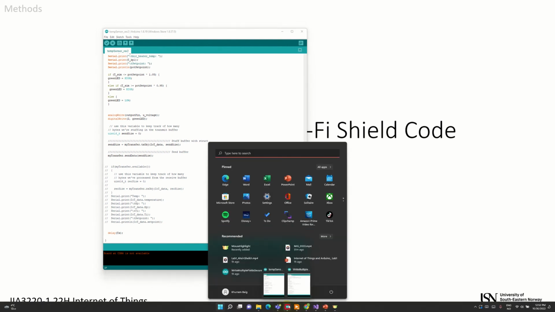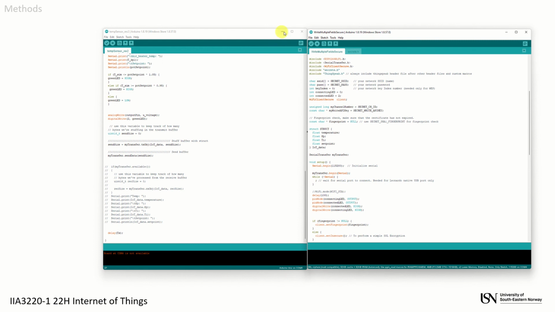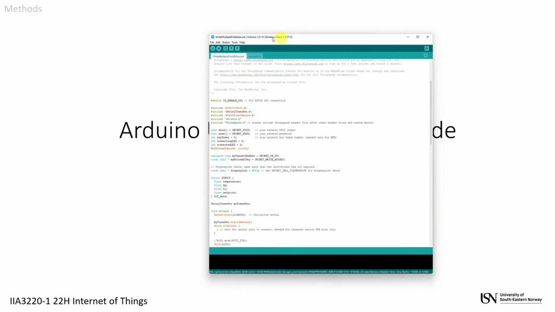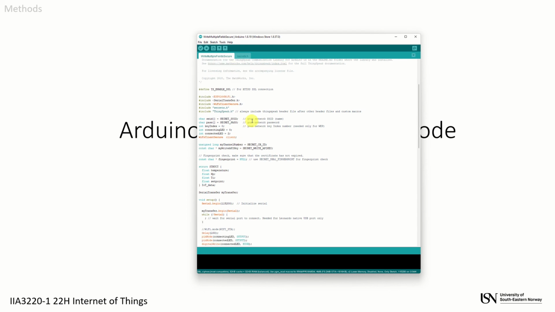And we have separate code for the Wi-Fi chip. It's a quite standard program because of the availability of libraries in the IDE. So we have used just standard libraries.